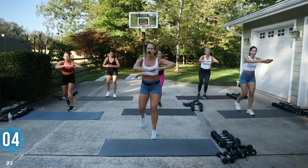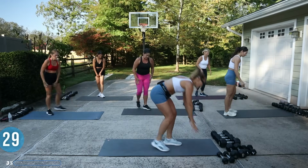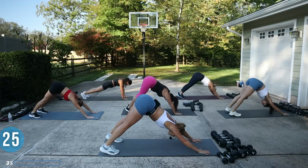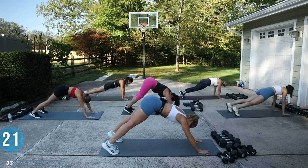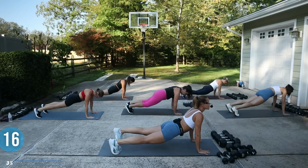We're gonna be coming to a plank and then a down dog. So step back into your plank and then take your time, go into down dog, give it a stretch, and then back into your plank. You can even drop the hips a little bit in your plank, kind of opening up the chest a little.